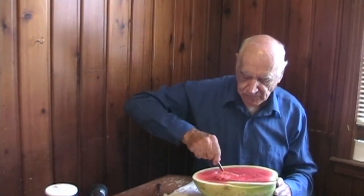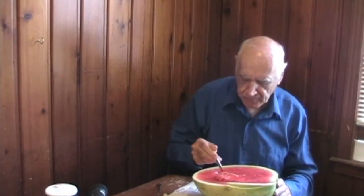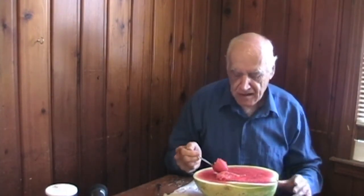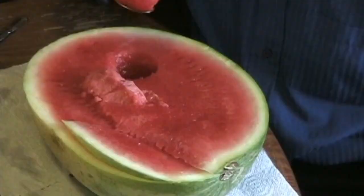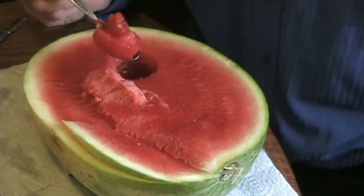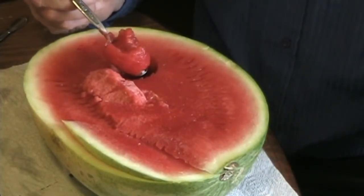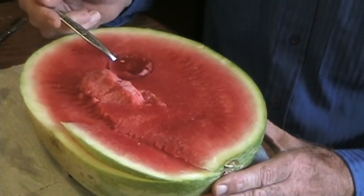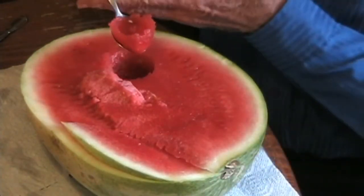And I continue to dig into that hole, keeping it very, very carefully measured at 1 15/16 inches diameter. This is good. This is very good watermelon. I will be adding some extra ingredients later on, and you can see why we've used the spoon. We're getting a lot of good watermelon juice there.